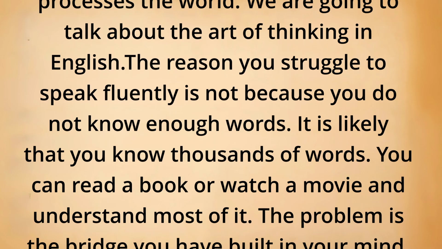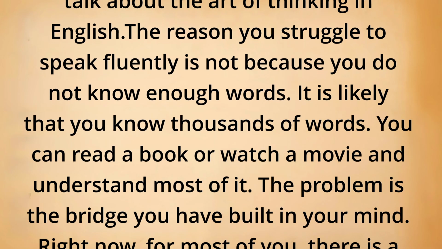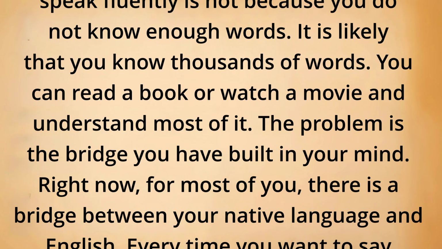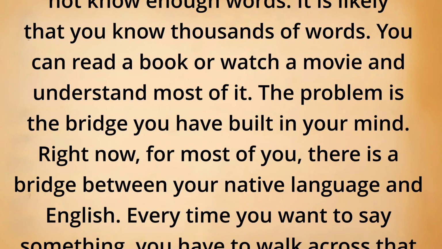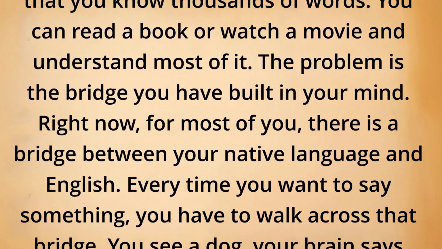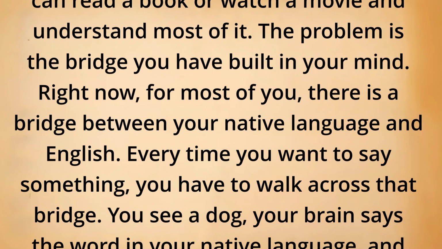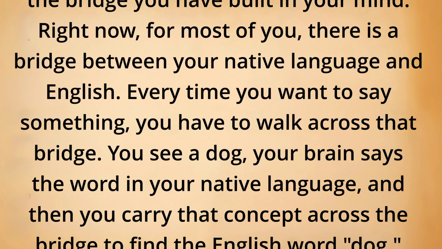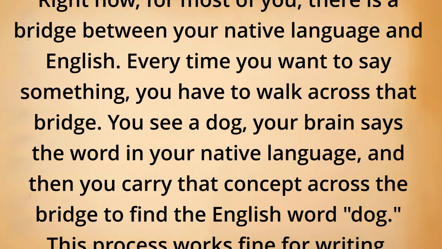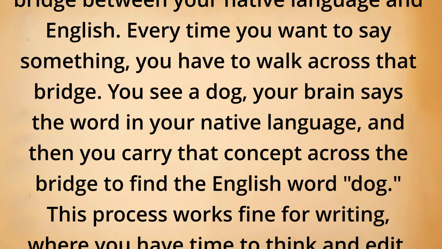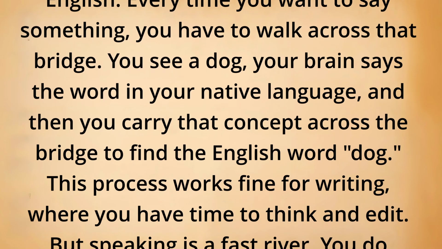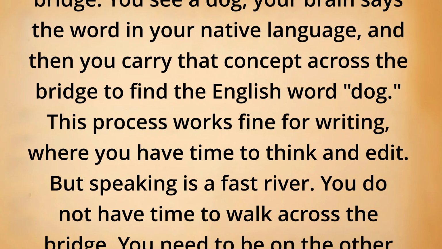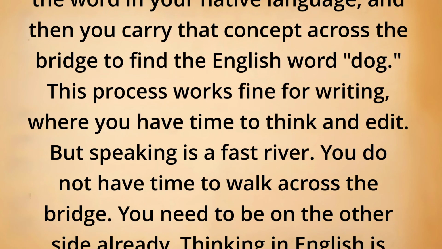The reason you struggle to speak fluently is not because you do not know enough words. It is likely that you know thousands of words. You can read a book or watch a movie and understand most of it. The problem is the bridge you have built in your mind. Right now, for most of you, there is a bridge between your native language and English. Every time you want to say something, you have to walk across that bridge. You see a dog, your brain says the word in your native language, and then you carry that concept across the bridge to find the English word dog.